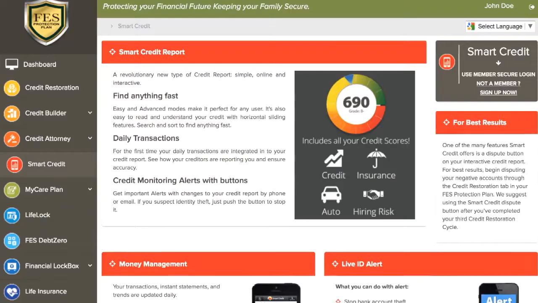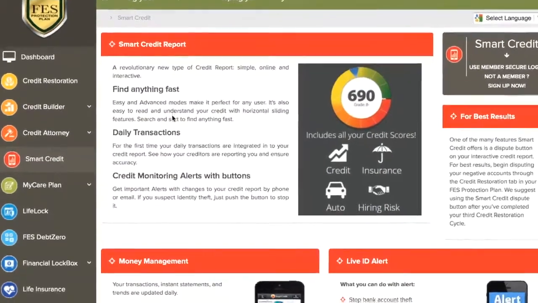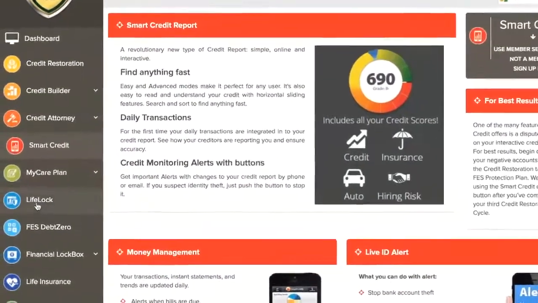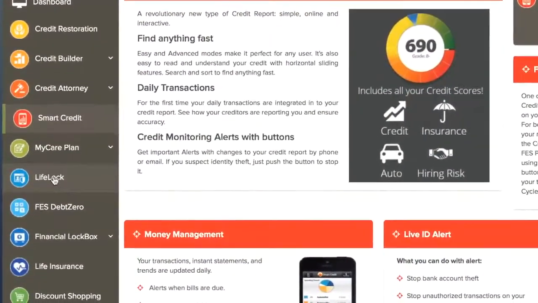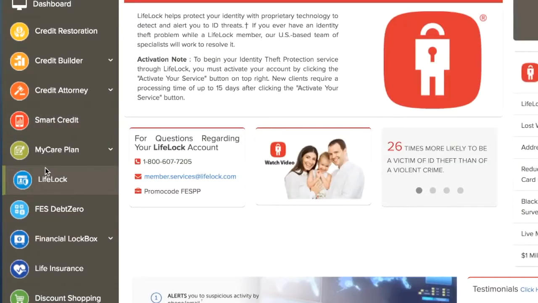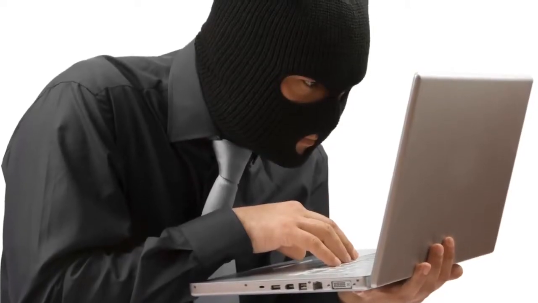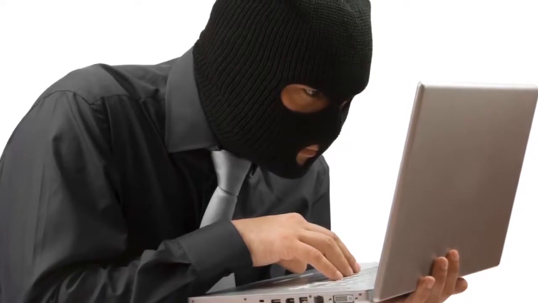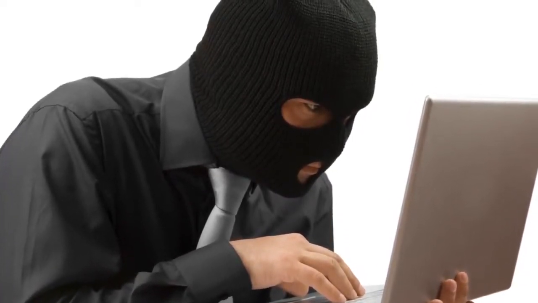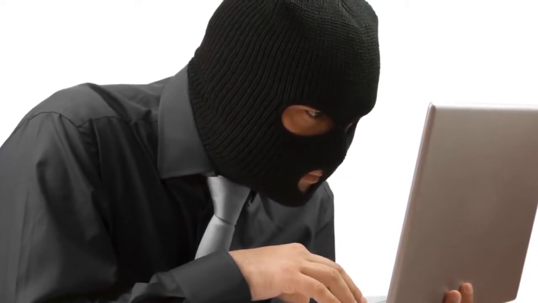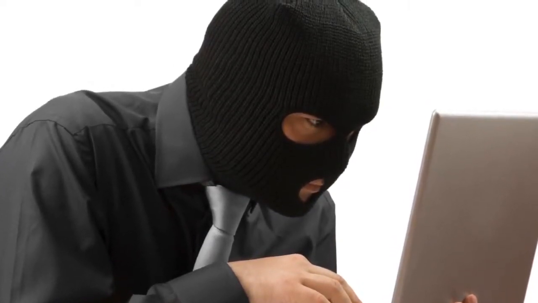All right, now we're going to go back to our dashboard, and we're going to go down and work on a few other things. Next, we're going to go activate our LifeLock identity theft protection. Very, very important, because we're working on helping you to get a great credit score. The last thing we want to see happen is one day somebody comes along and steals that great credit score to go buy things that they shouldn't be buying because it's not them, and yet you're the one holding the bag. And it's because maybe you didn't have something like this in place.